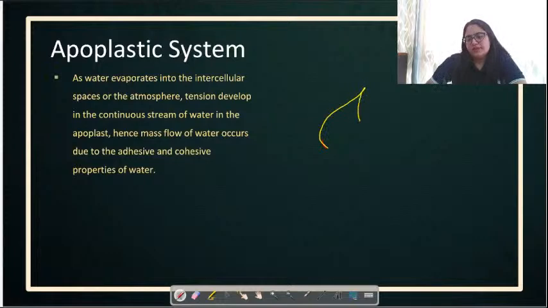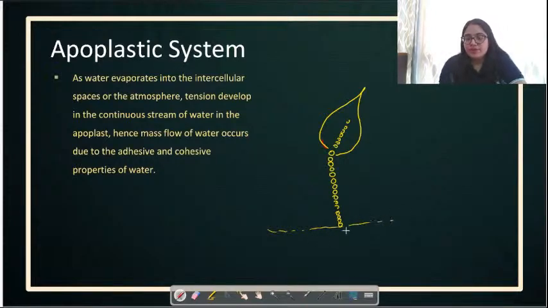So for example, my kids, this is the leaf, and here you have leaf xylem in which water molecules are present. Similarly, this leaf must be connected to a stem, and in the stem you will have stem xylem where the water will be present like a continuous stream. Finally, the stem will be connected to the roots, and the roots will have root xylem. So what am I trying to make over here? Very important, just pay attention.